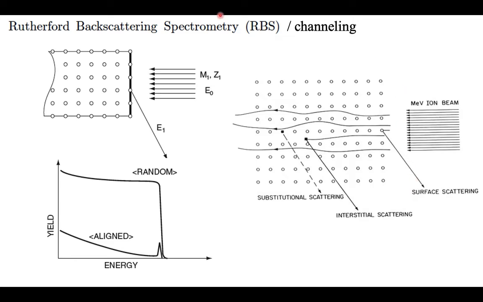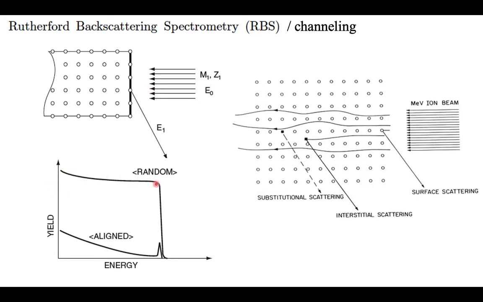This one is called Rutherford backscattering spectrometry under channeling condition. Now what you do is look at the backscattered energy of the backscattered helium ions under two different conditions. One is the random condition, the other is the aligned condition. If you have a random condition, let's say my ions are coming at a particular angle hitting the surface, there is no channeling in this case, so you have a higher backscatter yield.